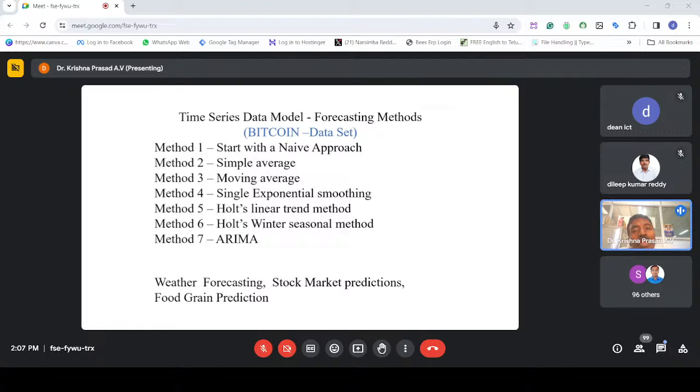You try to work with multiple suitable models. All models may not be applicable. We'll see which model is suitable for what type of data.